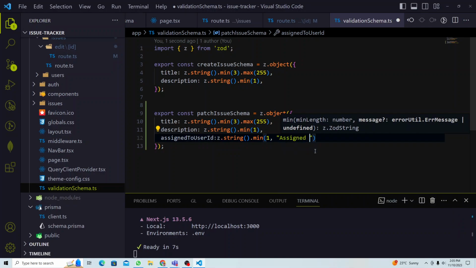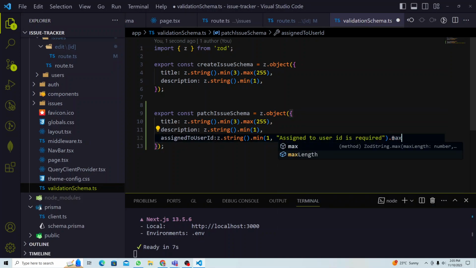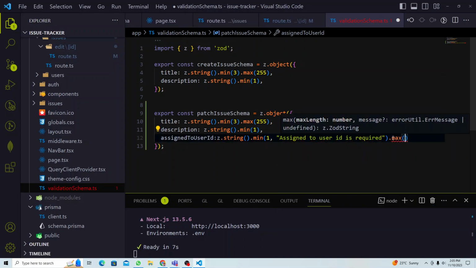If you don't select anything and you try to go here, this message will pop up. So that is what we're going to do. And then max, how many characters we're going to allow. Let's make it 255, something like that.